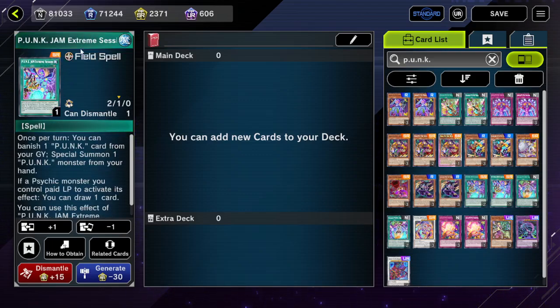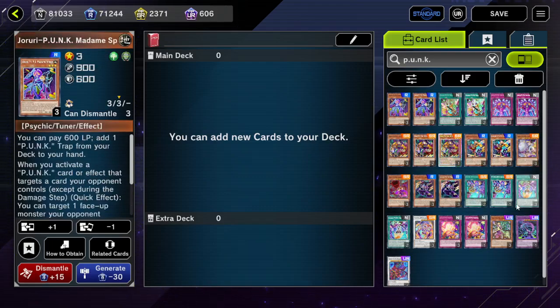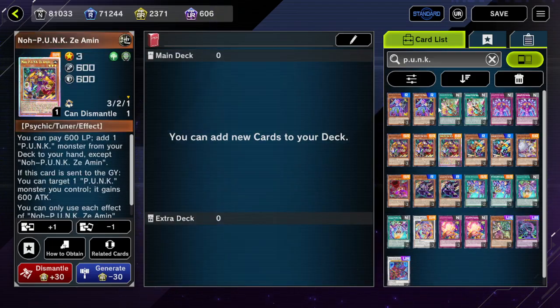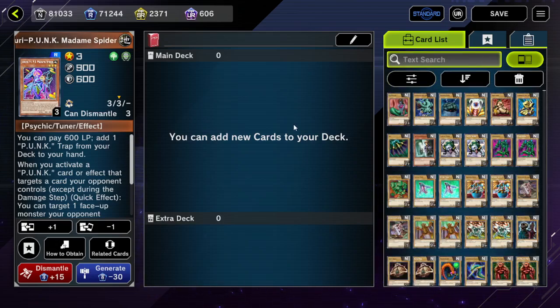If we specifically open Punk Jam Extreme Session, the funny thing is, we probably end up drawing more times than our opponent will. Off of Maxi, they'll only be drawing 1 off of the Foxy Tune effect to special summon the Madame Spider, and we'll draw once off of the Xiamen and then once off of the Madame Spider. So, draw 2. And you're probably chilling, I guess, right? So, yeah. A lot of decks, surprisingly enough, have some form of play against Maxi. It might not be best play, but you do have some options, aside from just raw passing.